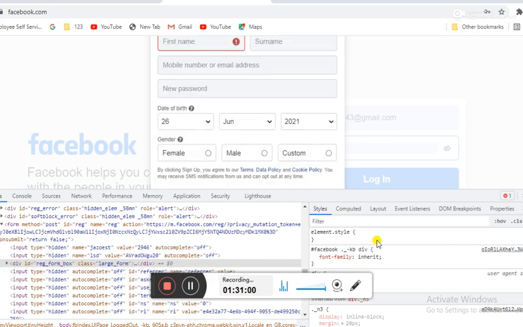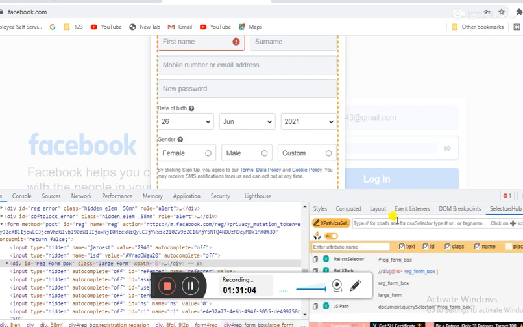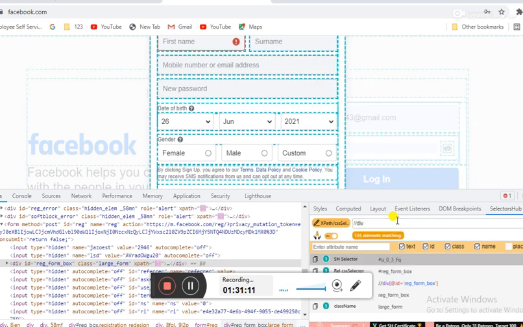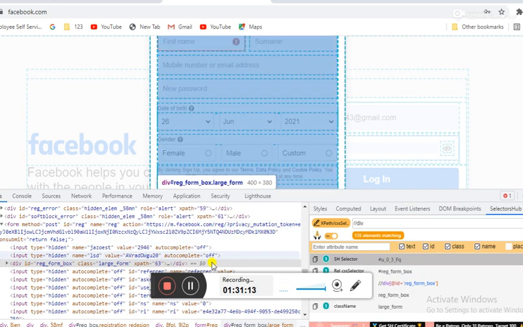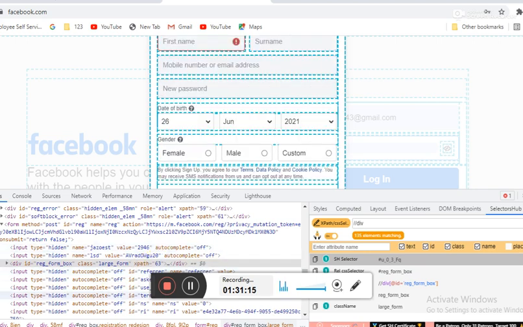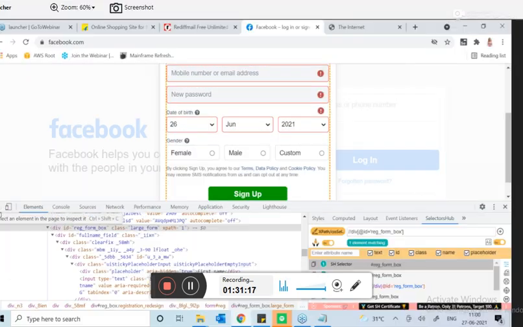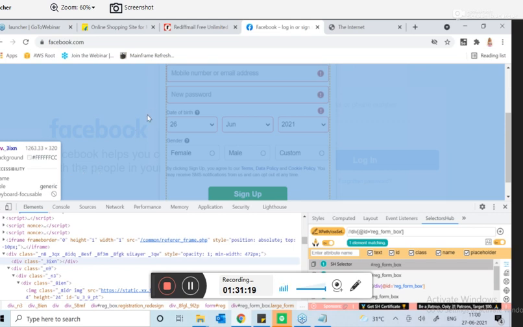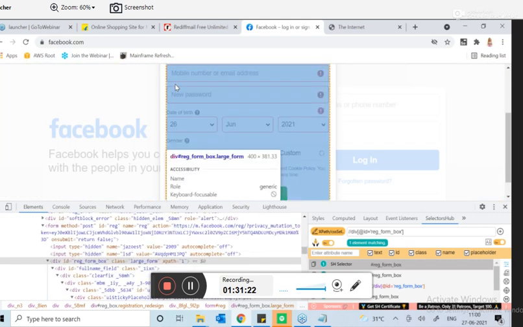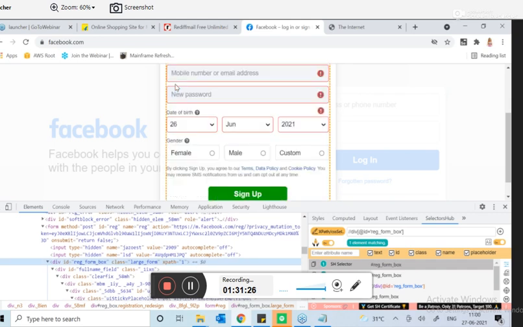Martin, I'll explain. I'll show you once again. All you need to do is click on that arrow on the left side. Can you see Inisha's screen for a minute? Okay. Click on that arrow. It will turn blue. Take your mouse pointer in between mobile number field and new password field. Yes, there you go. Click there. You can see the whole form is highlighted. Done, Martina? மற்றவங்களுக்கு வந்துச்சுல்லா தம்பி?